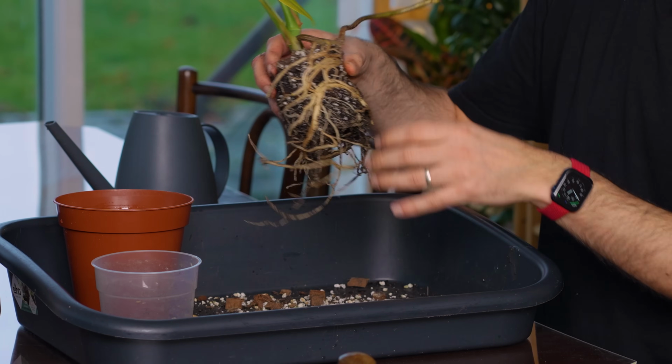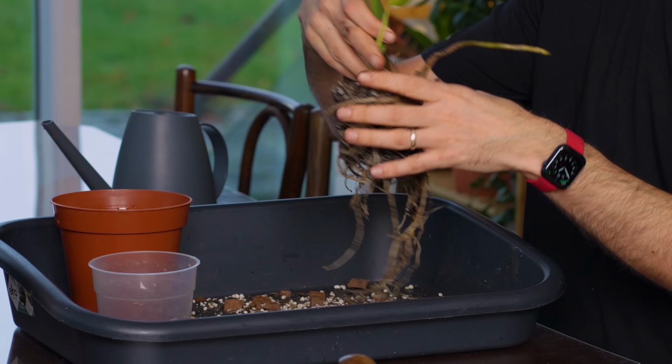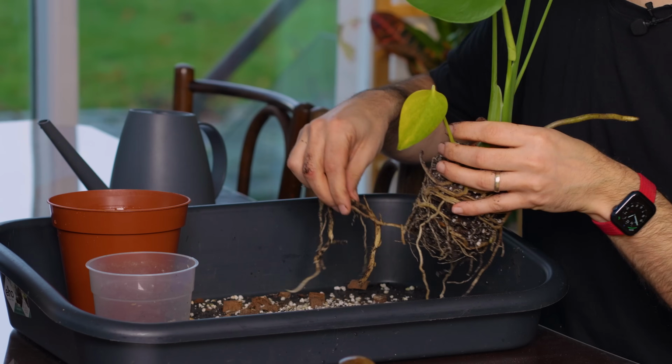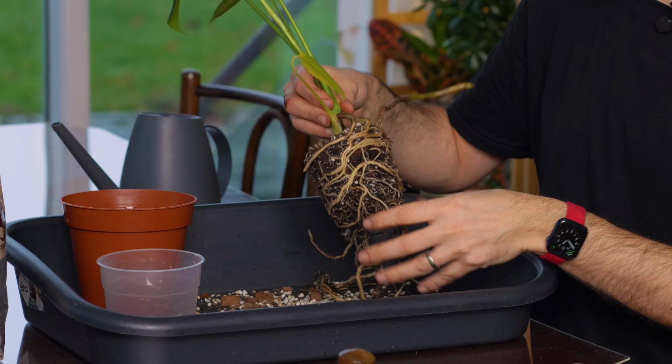Yeah, just untangle that one. That's all I'm going to do. Just the very bottom of the pot. There's a big old aerial root there. I'm actually going to trim that back, just to make it easier to repot. You can prune roots just fine, don't need to worry about that.